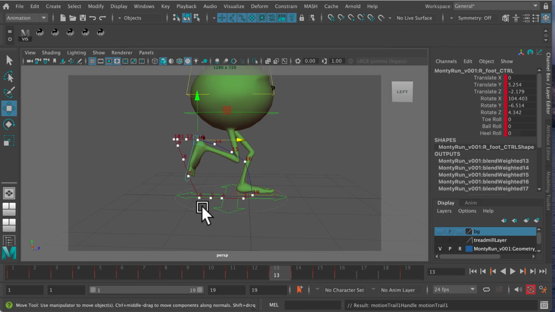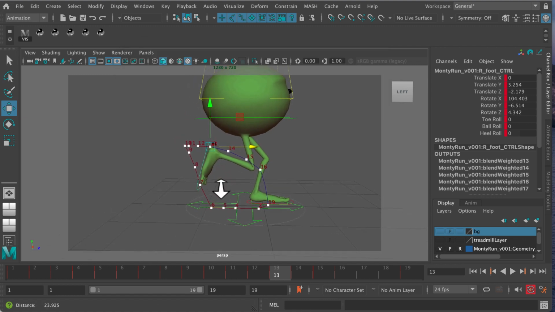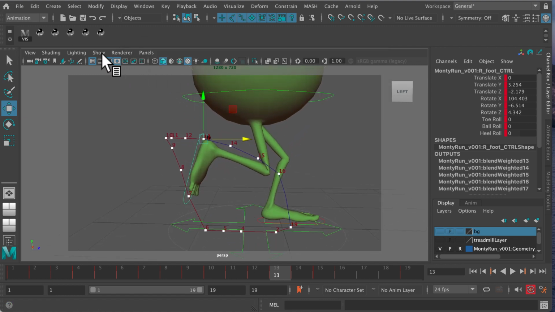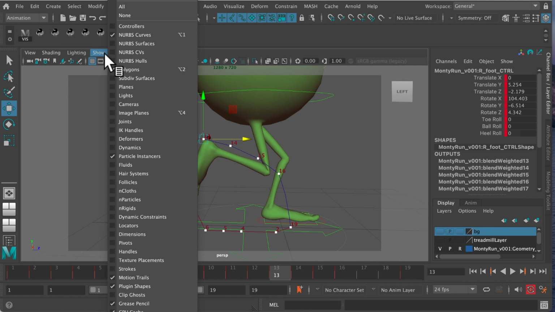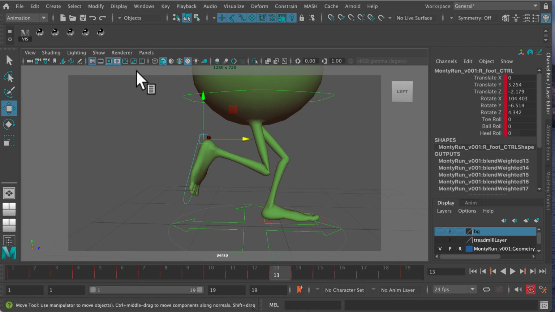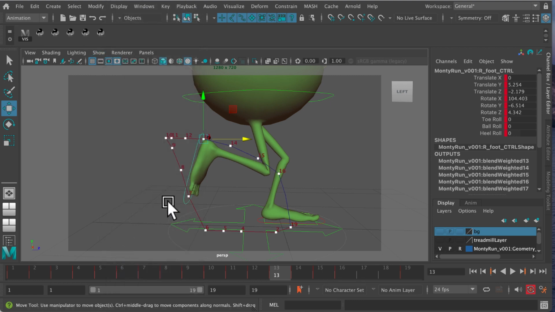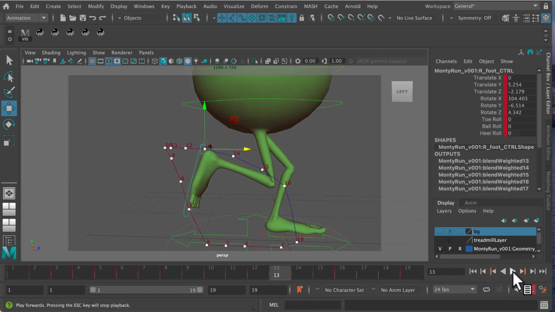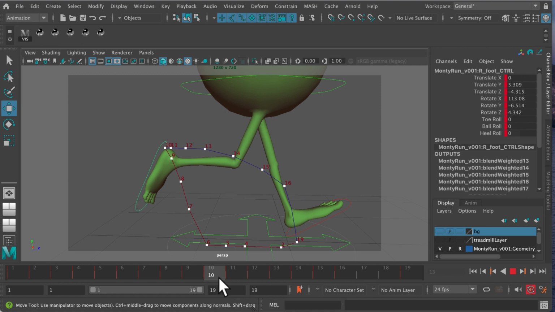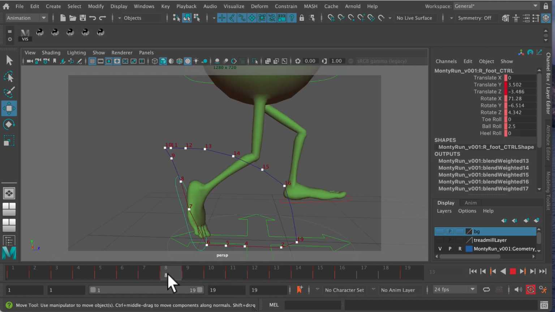So create motion trail, and in order for the motion trail to show up, you need to have motion trails turned on here under show. If I turn it off there, they will disappear and be invisible and no use to you. But if I turn them on here, we can now see what this motion is looking like. And you can see there's this rather nasty, clunky shape to that trail, whereas what we want is a nice smooth arc.